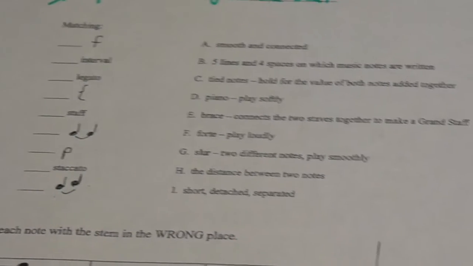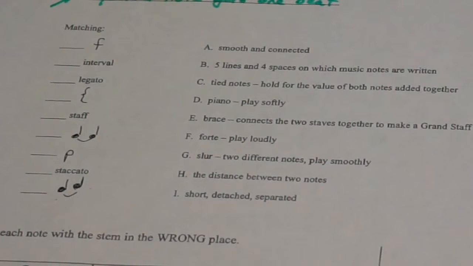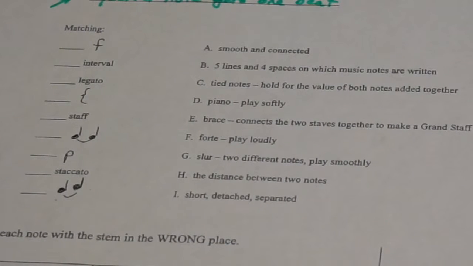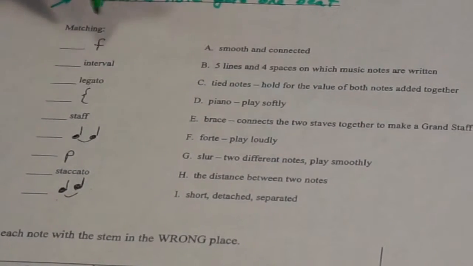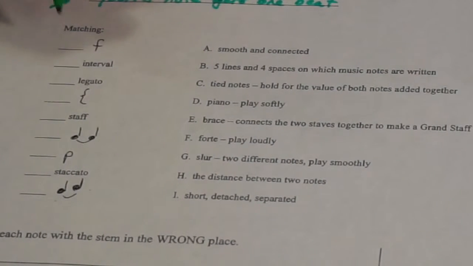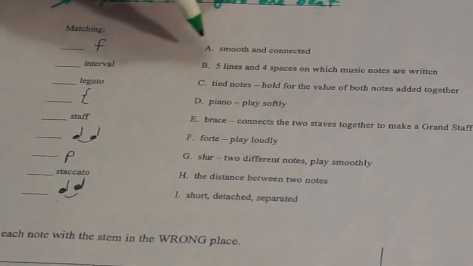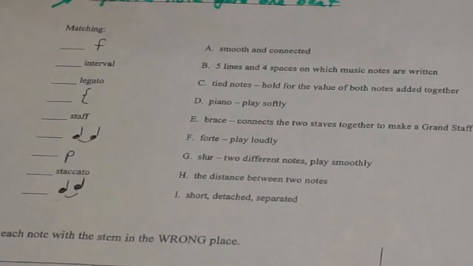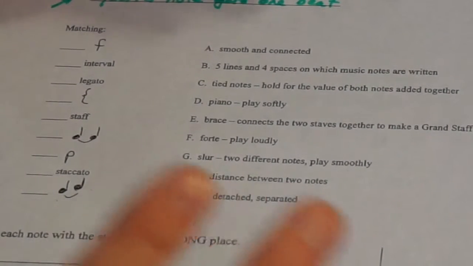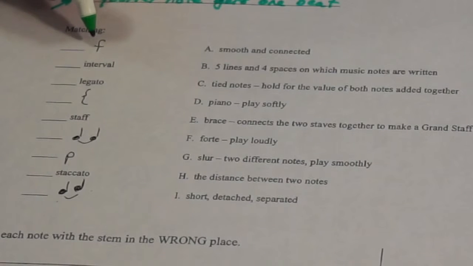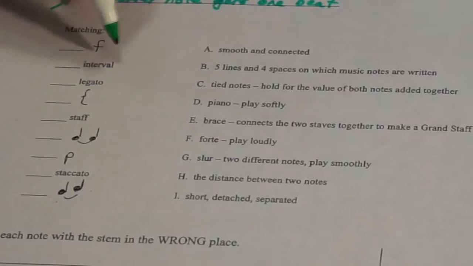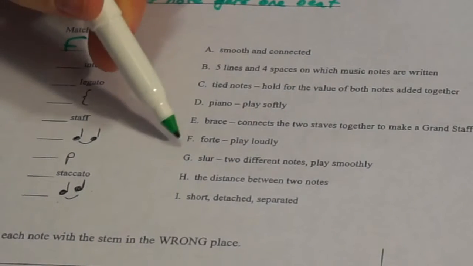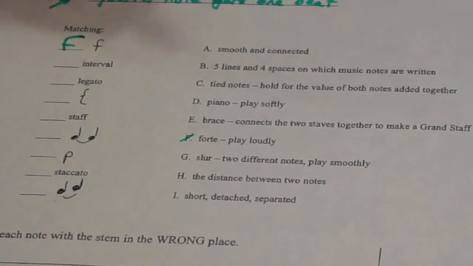Let's see. Can we see the whole matching here on the screen? Yeah, that's not too bad. Not bad at all. Okay. You have a lot of different things to match up. What I do not want you to do is squiggly lines and stuff. Do a straight line if you're going to do lines. Some people like to write it and then do a line or check it off. I just want to make sure that you don't make this a mess. Keep it clean. F, that's forte. So let's go over here and look for forte. There it is. F, and look, it's F. Now I just do a little check off like that, okay?